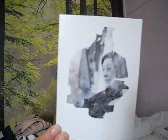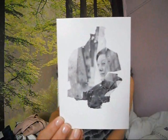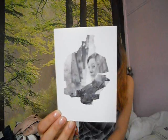And this one I'm absolutely in love with. It is a photograph of Isabella. I always say Isabella, it's Isabel. Isabel Rawsthorne, and it's by John Deakin. And yeah, I absolutely adore that. So yeah, they're actually all the postcards I got, because I had to keep stopping myself because I'm a hoarder. I just really enjoyed my time there.